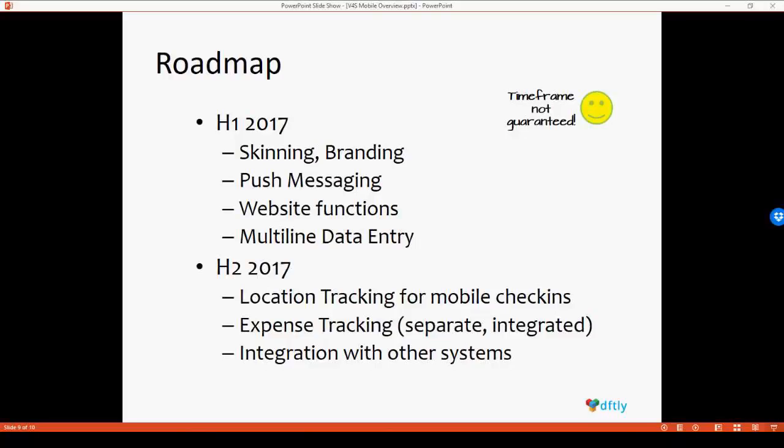Some organizations have asked us that it's not enough to do check-in and check-out. People will want to key in their own data. They will want to say, I started at so-and-so time, I'm ending at so-and-so time. So that's multi-line data entry that we're doing. We're looking to include location tracking, some degree of expense tracking, and integration with other systems further down the line. So that's really it, from an overview perspective.